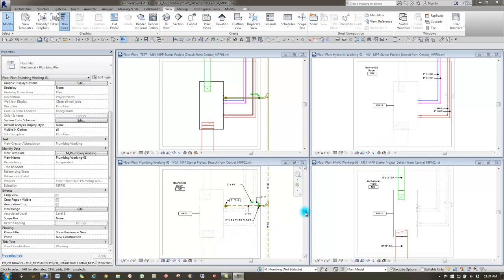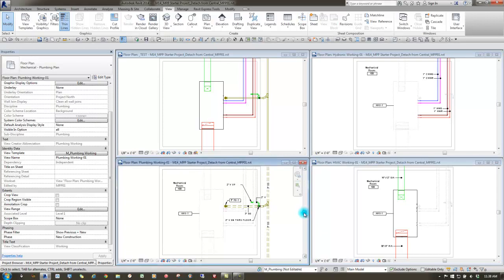The reason we show these elements and don't simply turn them off is because when we are modeling, it is nice to know where other elements are in the model so we don't have clashes. And so by showing the other elements in a view, somebody who's drafting can readily see that, oh, I can't put this piece of ductwork or this piping here because something is already there. So it's a good way to coordinate with various disciplines.